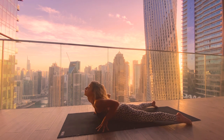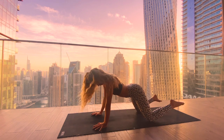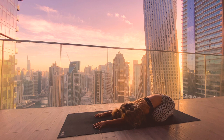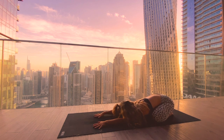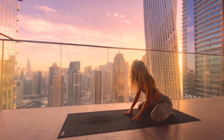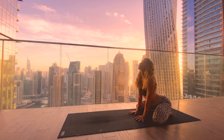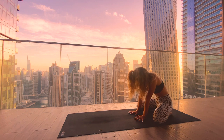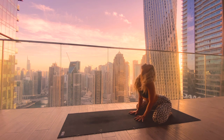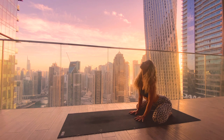Exhale, lowering down and sending the hips back to an extended child's pose, releasing the lower spine. If this pose gave you any pain in your lower spine, try to not go as deep — we don't want to create pain in the spine. If you feel any pain or negative sensation, always try to go less deep into the pose. Now gently lift back up, keeping the knees wide, coming back to our extended child's pose cat-cow movement. Inhale, arch your spine, lift the gaze, and exhale round your spine. Close your eyes, feeling fully into the spinal movement, keep connecting the movement to the breath.